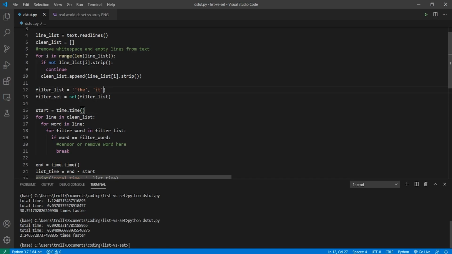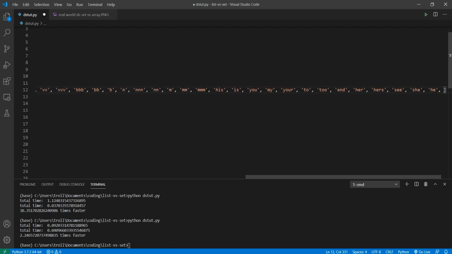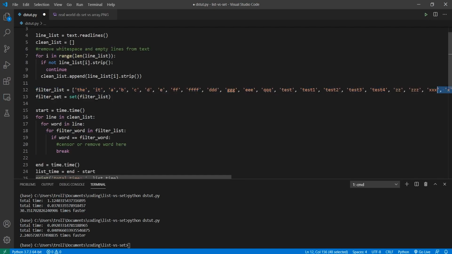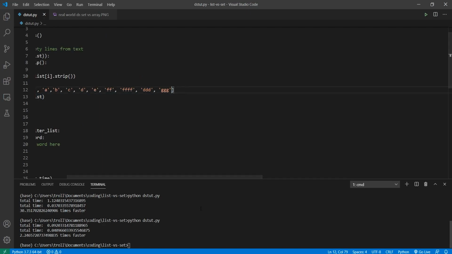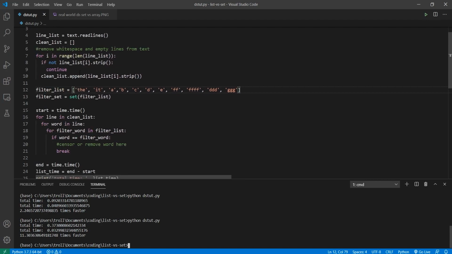So we're going to paste back. And this time we'll take only about half. And if we run that again, we'll see a similar thing where it's kind of a linear increase over time, that the more words we have in this list, it continuously gets slower. So here again, we can see that the set data structure is pretty much the same.